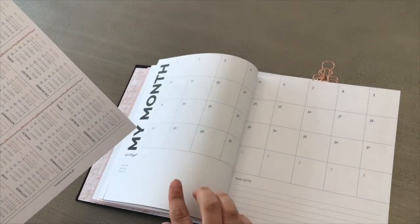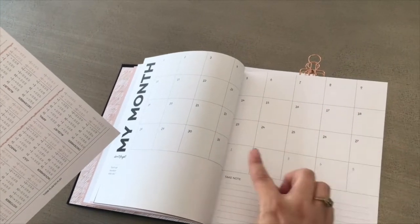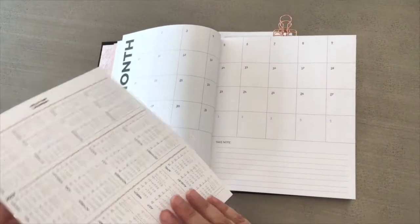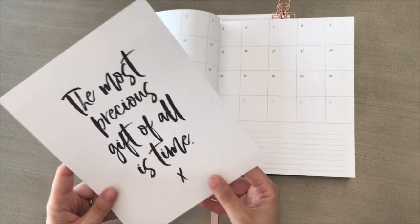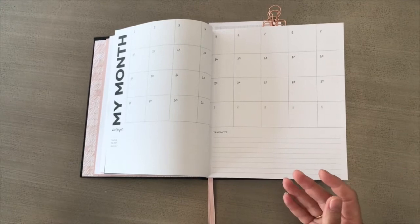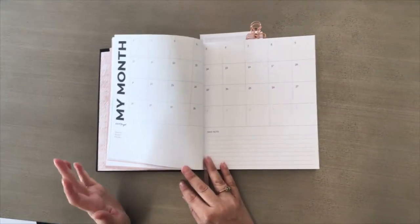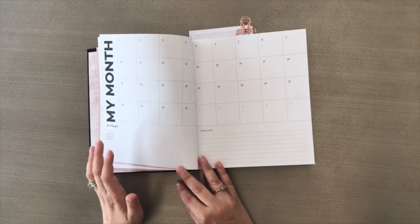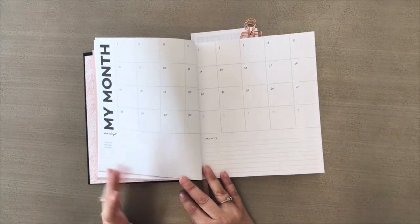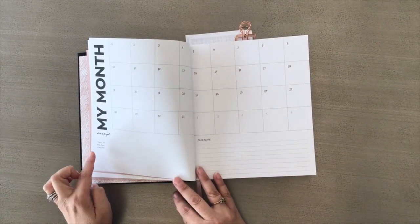On the month page you can add the days, if you want, the dates, and on the week pages you can add the dates in, so that's really up to you. Again, really flexible, and you can keep that. I keep mine in the back of my Hello Time planner. On the month we have this little don't forget area, a space you can use how you like. I actually write down my priorities for the month, or you may have your really important meetings or deadlines, whatever you want to add here, maybe your birthdays that you don't want to forget about.